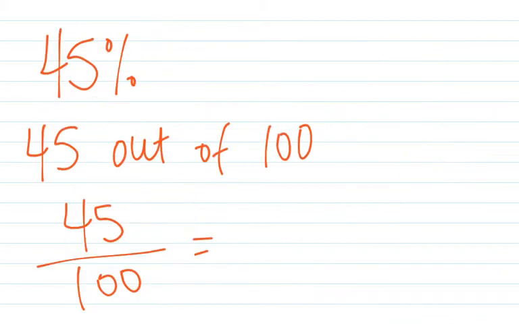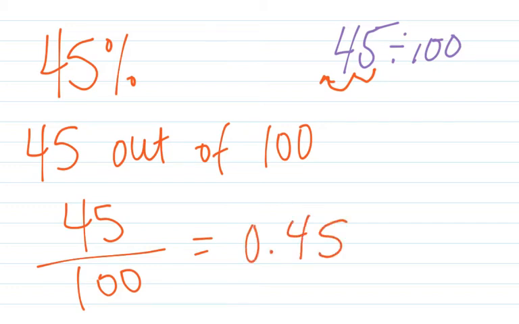Let's look at a few more examples. If I have 45%, we're talking about 45 out of 100, or 45 divided by 100. So I'm dividing 45 by 100. That's going to take the decimal on the end of that number and move it over 2 decimal places to the left. Okay, these amounts are equivalent.